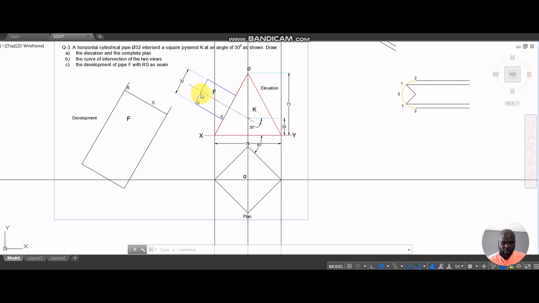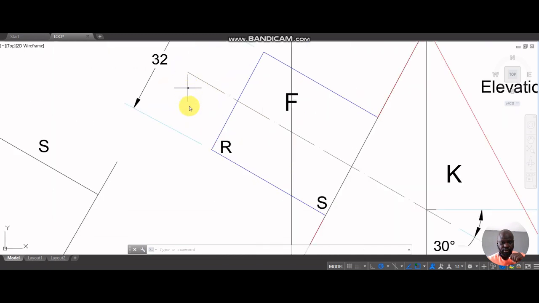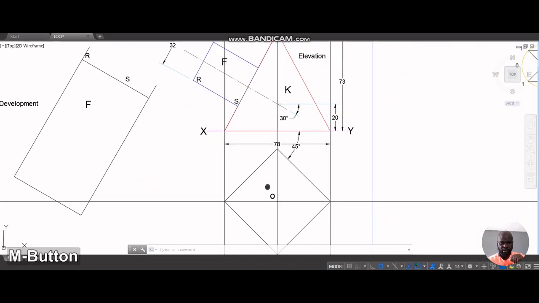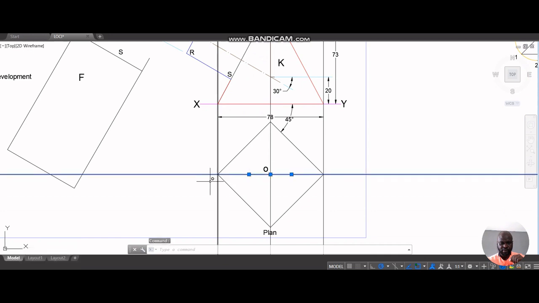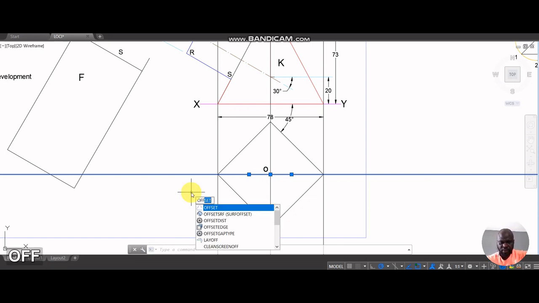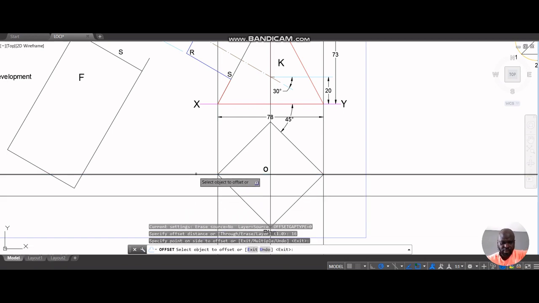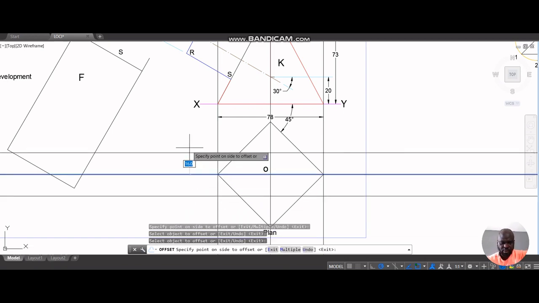I have the size of the pipe to be 32. That is shown here. So we can begin construction. We know that if we take this as our reference point, if we offset some distance 32, that will be 16 off this way. Take a radius of 16. I'm going to get our pipe just like it says on the other side.